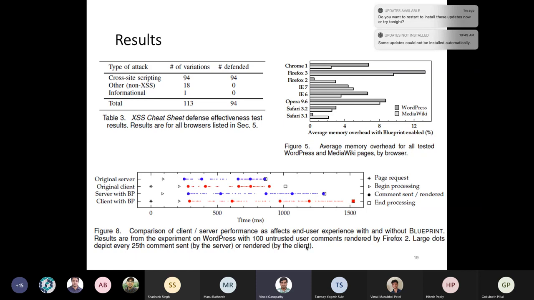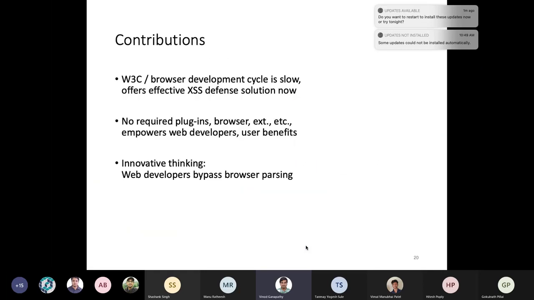This is from a conference talk where they did present the performance numbers. They are not so important for the purposes of this class. For the purposes of this class, it's important to understand the methodology of how it worked. That's what we went over right now. So again, this is just to summarize the contributions. Rather than going through the W3C development cycle, the idea over here was to short circuit that and directly implement the solution by the web application developer specifying what's untrusted and telling the browser to parse the contents appropriately.